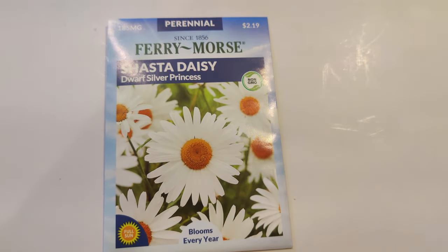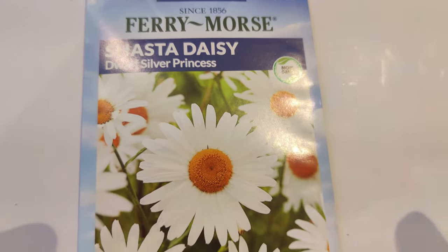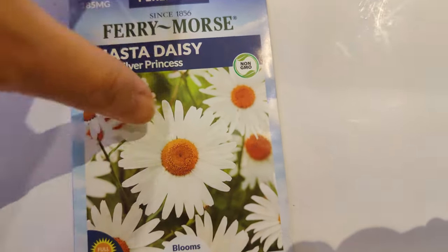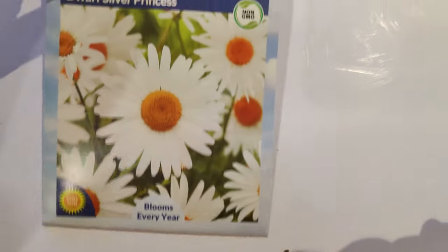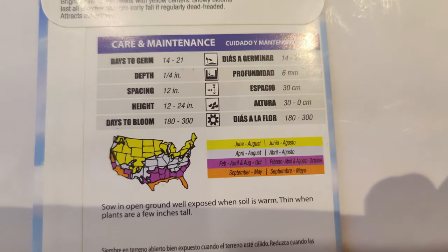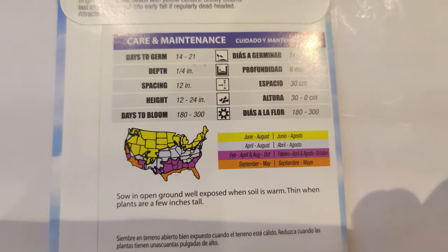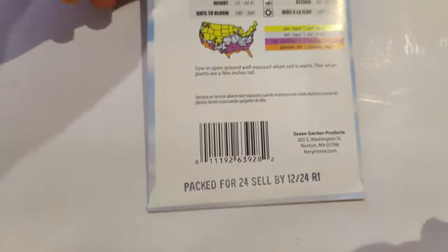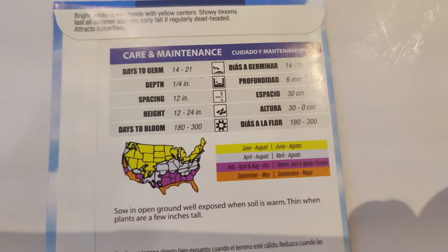Now, Shasta Daisy Dwarf Silver Princess. So I got the regular Shasta Daisy, but this one's a Dwarf Silver Princess. Blooms every year. It's a perennial. Love that. So you don't have to do all the work of growing it over and over again. And the height is 12 to 24 inches. So 1 to 2 feet, huh? I wonder if the blooms are bigger or smaller than a regular Shasta Daisy.